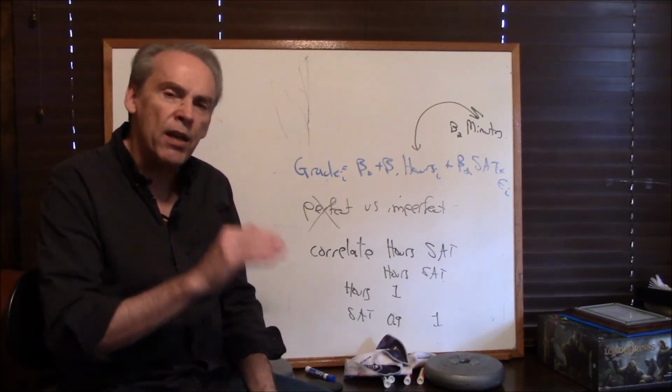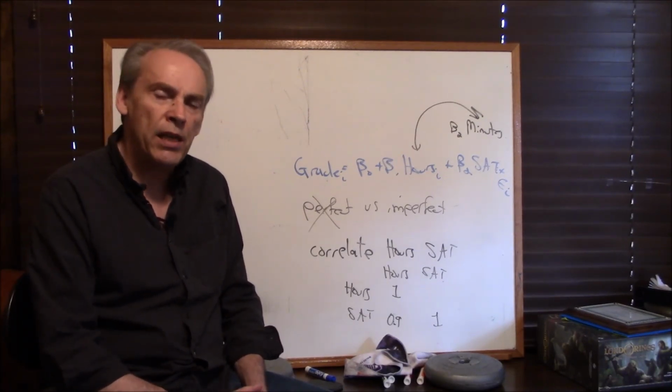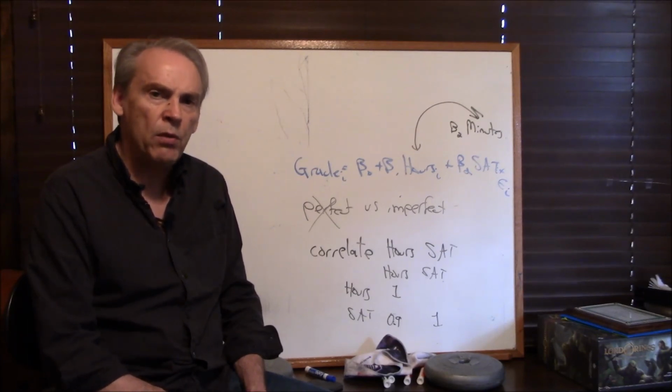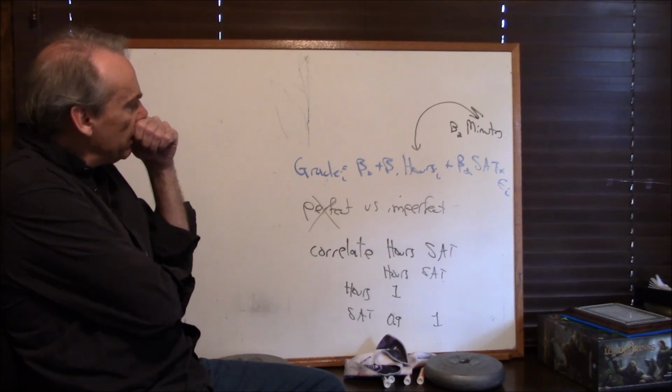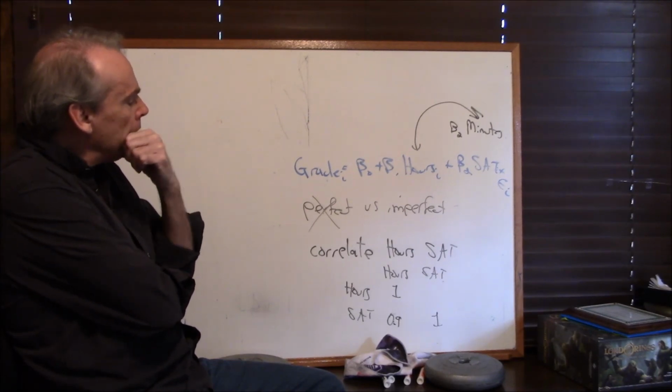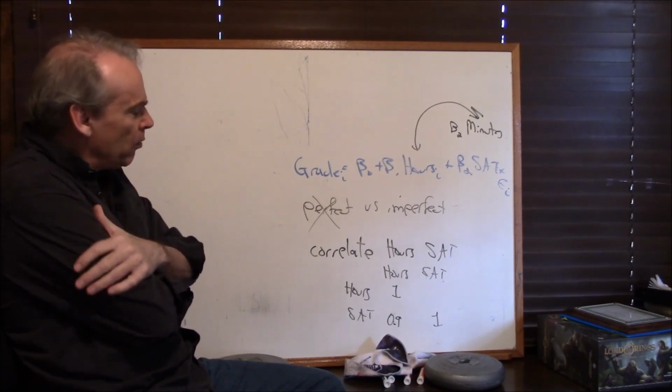Now, something he doesn't mention here that is possible is sometimes you can create a single variable from the two multicollinear variables. And I'm trying to think here, I couldn't really do it with that. But you can create a ratio, for example, of hours to SAT. That's not going to work here.